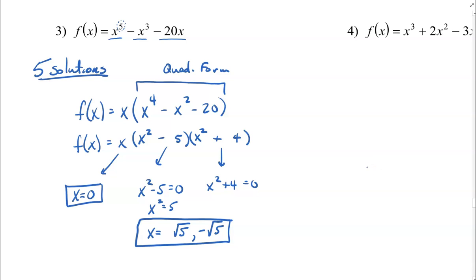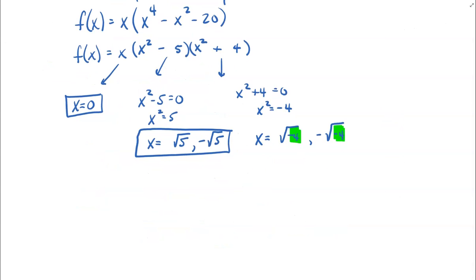Now in this third example, see here, I'll have to slide this over just a little bit. In this third example, we have x squared equal to negative 4 when I move this plus 4 to the other side. And so x would be equal to the square root of negative 4, or the opposite, negative square root of negative 4. And hopefully you recognize that taking the square root of a negative number is kind of tough for us to do. We can't normally do that. This is what produces our imaginary numbers.